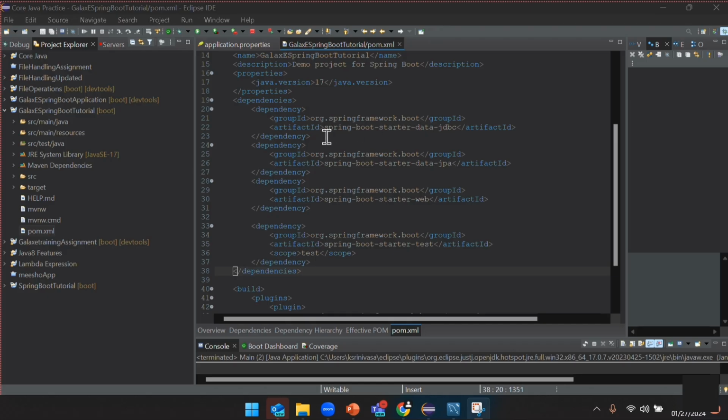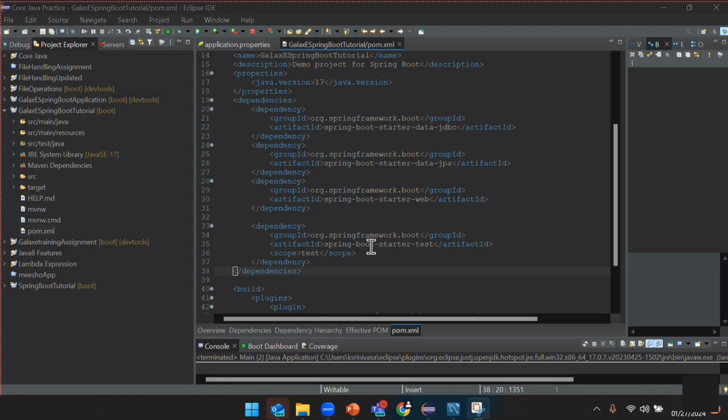So all the dependencies which are mentioned in the pom.xml, the jars related to these will be downloaded automatically. If you have another application which has to be linked to this particular project, then you can add the dependency here, and that is also known as transitive dependency. Now we took Lombok as a dependency.